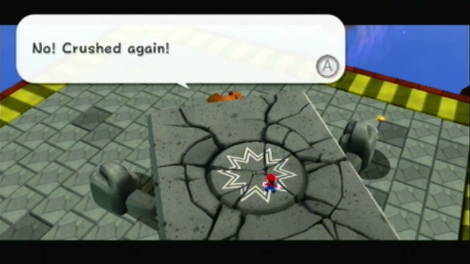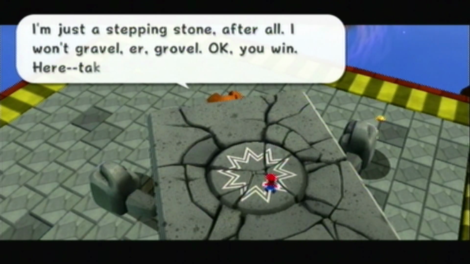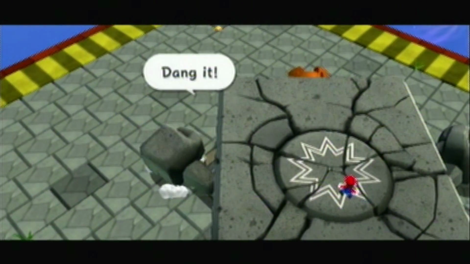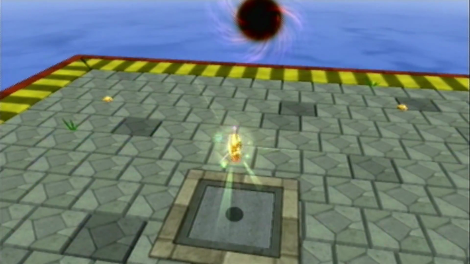Why did they save this galaxy towards the end? I don't understand. But no, crushed again. I am just a stepping stone after all. I won't... How do they work? Okay, you win. Here, take this with you. Dang it. That's funny. So now we collect the star.